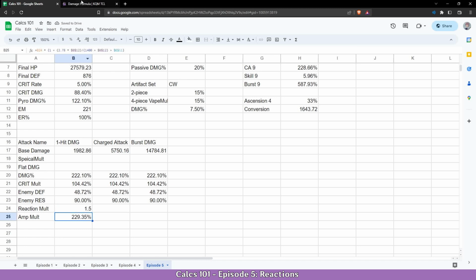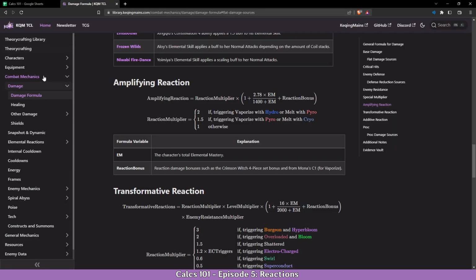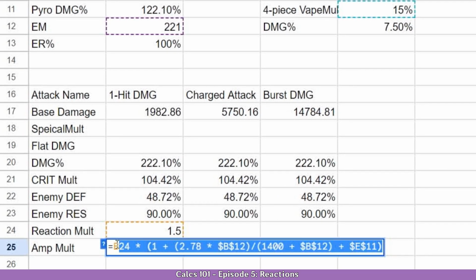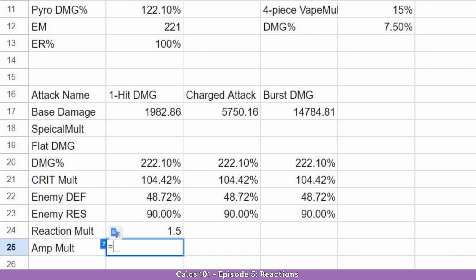But there is one mistake here. If we don't do any reactions, you are not supposed to use this at all. So we are going to trick it a bit. We are going to copy the formula here, delete it and use an if statement.